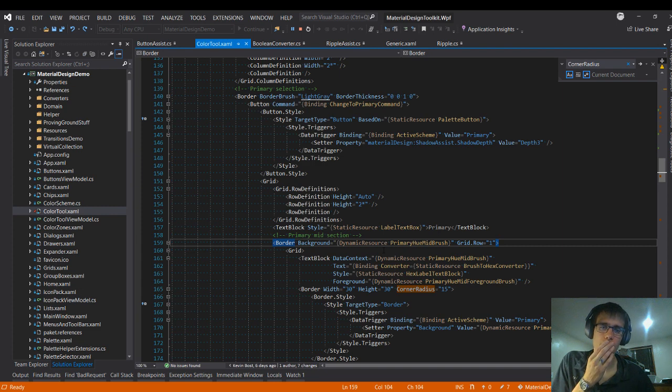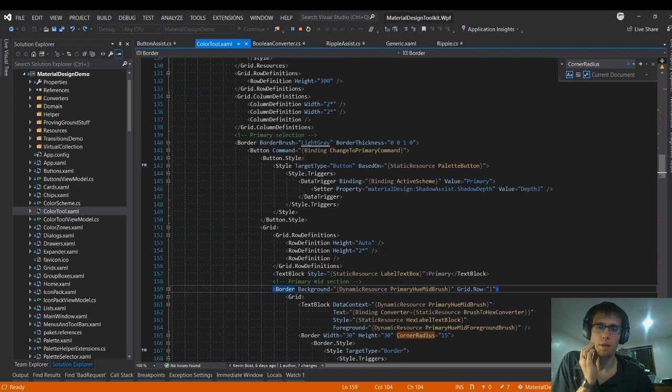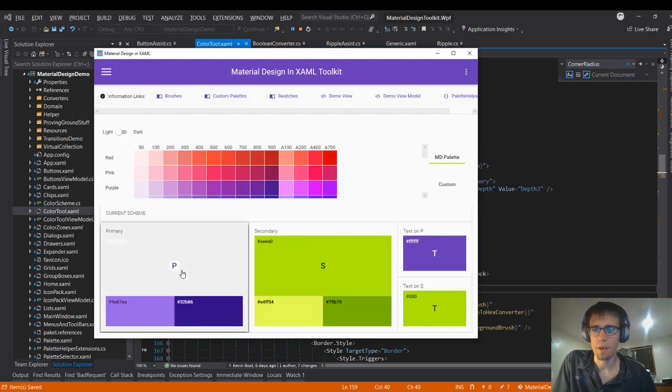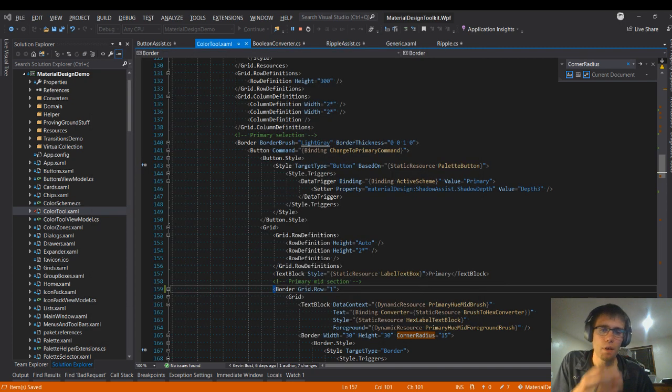So I don't think there's a cleaner way to do this to effectively make sure that your ripple is always visible. Because in general, the fundamental issue here, like for example, if I just take this background brush off, right? So we no longer have this. Now when we click, we can actually see our ripple flow through. It's light, but it's there. Maybe it's not light for you guys, and it's just light on my screen.